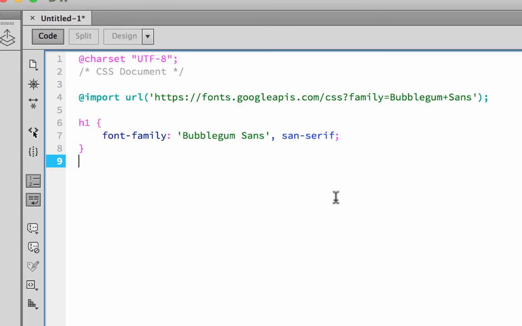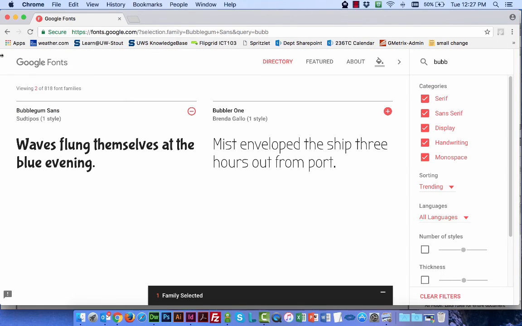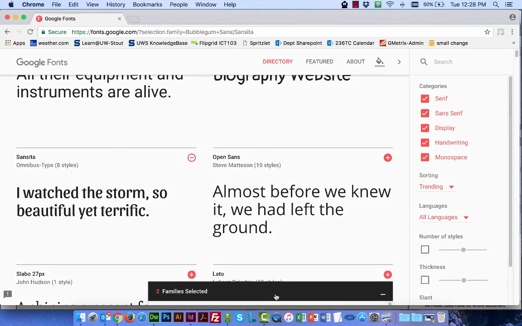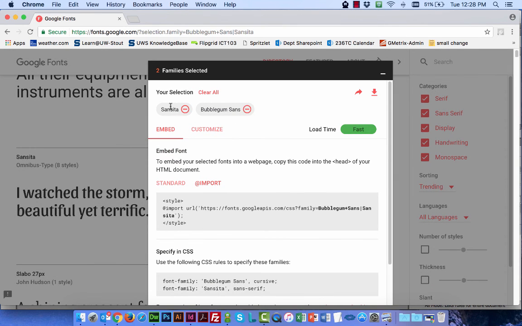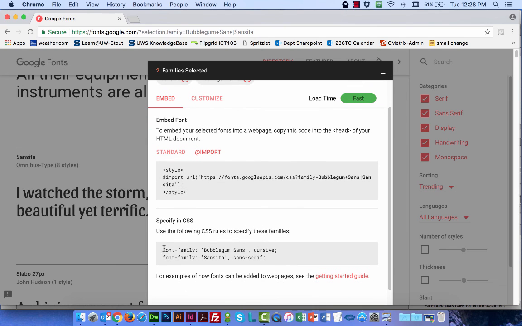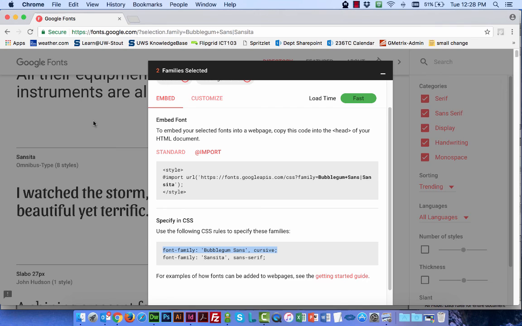And that's all there is to it to add a Google font. Just a quick recap, we go out to Google, we locate a font that we like, we add it to our family of selected fonts, and then we use the import information and highlight what it is that we want. And then we paste that into our web editor right at the top of our CSS page. And then we decide how we want to specify it. We copy that and we paste that within the appropriate style rule and the declaration that we've set up. That's all there is to it.